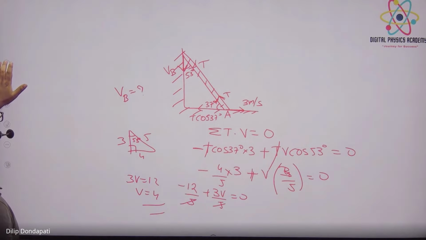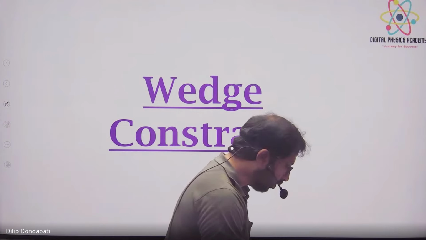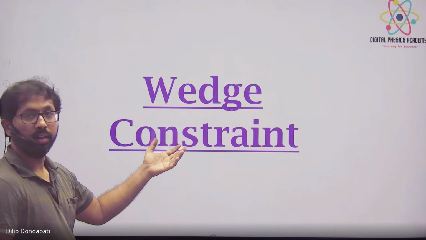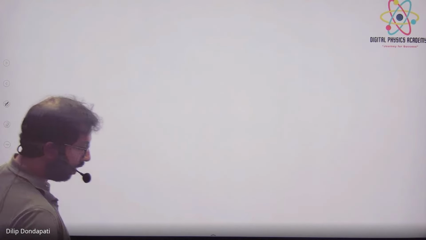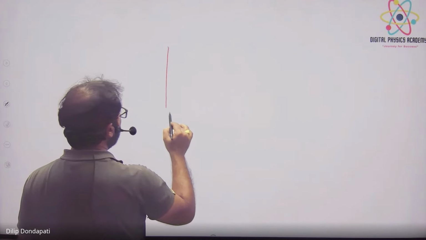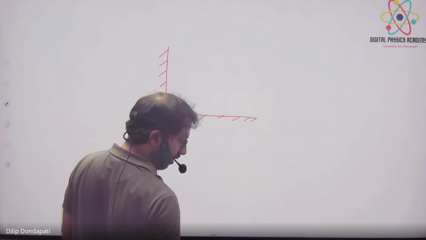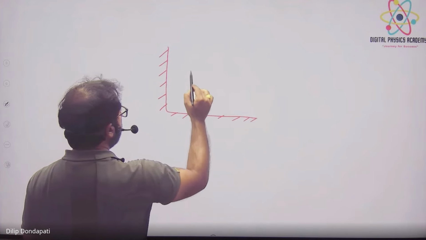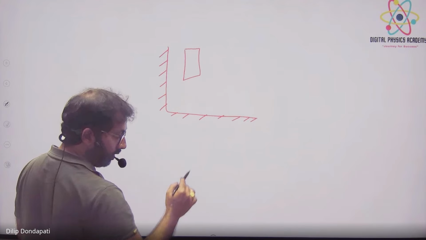Okay, चलो. Now we'll go for wedge constraint questions का. See, wedge constraint question का नॉर्मल ब्लॉक एंड वेज का क्वेश्चन आएगा. देखो ये क्वेश्चन करो. इसमें ज्यादा क्वेश्चन नहीं पूछा है अभी तक. ओके, सो नॉर्मल क्वेश्चन करो. सो देयर इज ए ब्लॉक. ओके, देयर इज वन मोर ब्लॉक हियर.